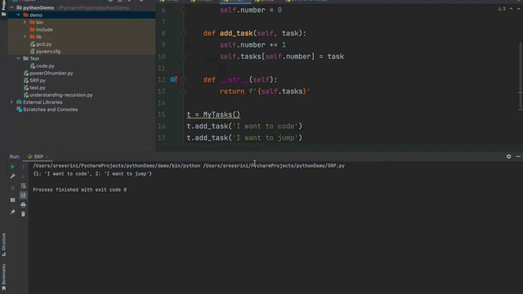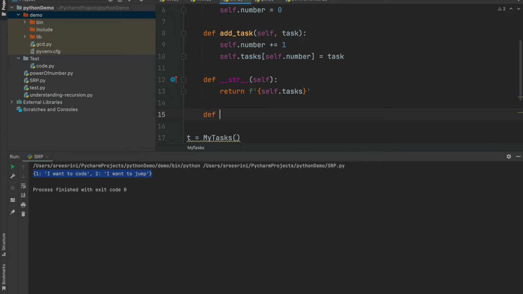Now say for example, you had one more feature to implement where you have to basically store this particular content inside a file in your local system. In that case, what would you do? Now since you have clearly defined the responsibility of this particular class initially, this is an extra feature that you have to add, right? And this feature, if you think about it, is not really relevant to the responsibility that this particular class is holding. But just for the sake of example, let us implement that particular method of saving this dictionary into a file inside this class itself, so that we can understand how we are basically breaching the single responsibility principle.